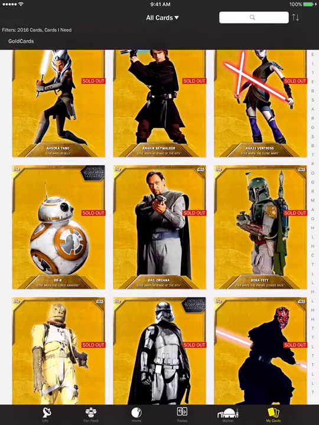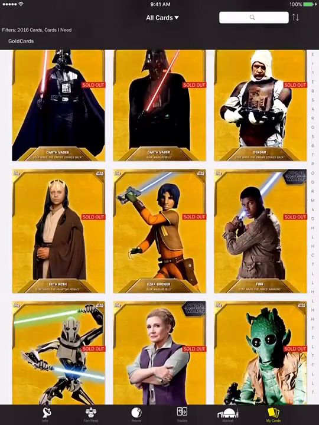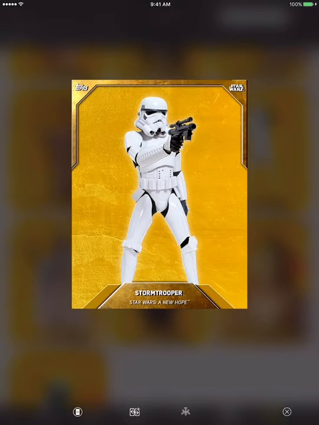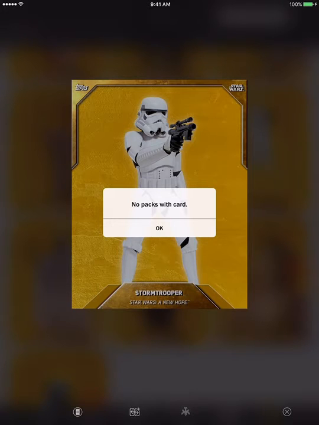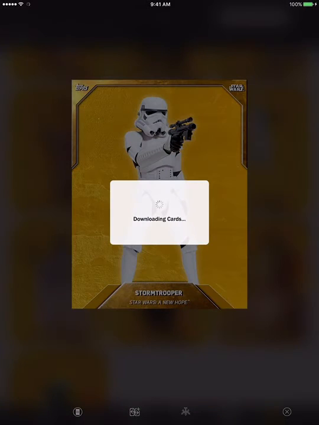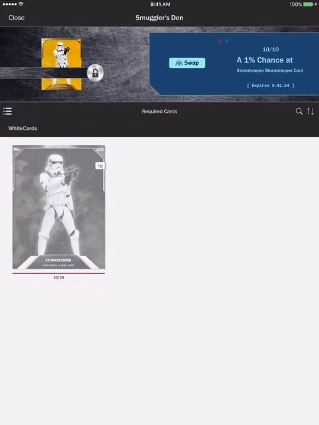So if we scroll down here to the gold section, for example, you'll see a lot of these are sold out. But once we get to Stormtrooper, there's the Smuggler's Den icon. So you click on the Stormtrooper, and at the very bottom you're going to have a couple of different icons. The first one is for card purchases to see if it's available in card packs. This is going to come up empty because it's a Smuggler's Den exclusive, as they say. The middle button there is for trade if you wanted to offer a blind trade to someone for this card. And then the third one is the one we're interested in for Smuggler's Den. It's going to bring us to the meld screen so we can take our cards and craft our own variant in the gold parallel version.